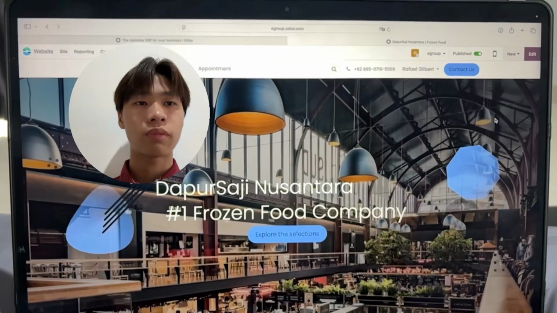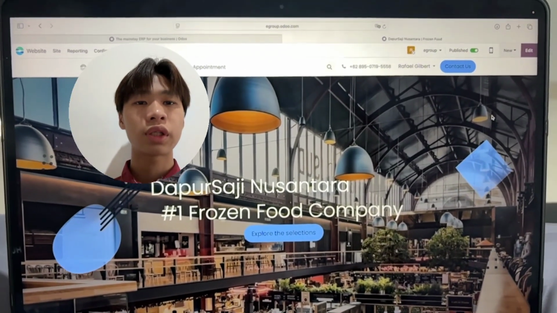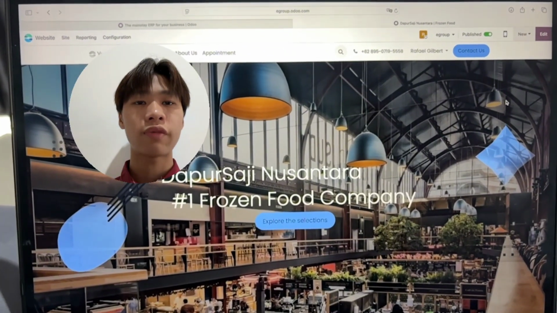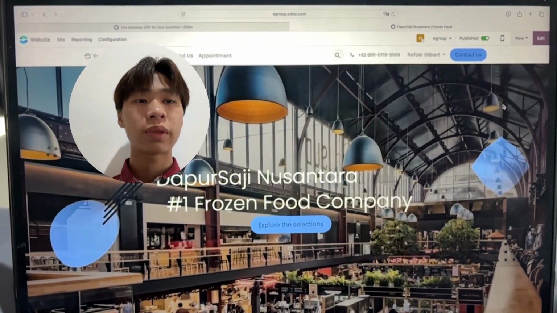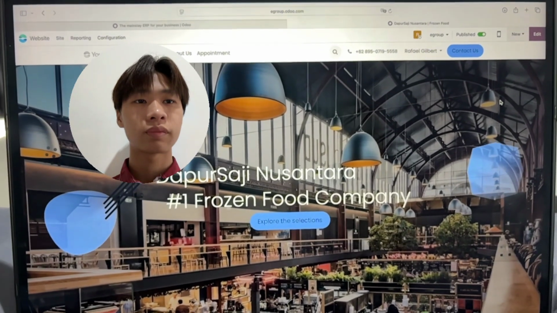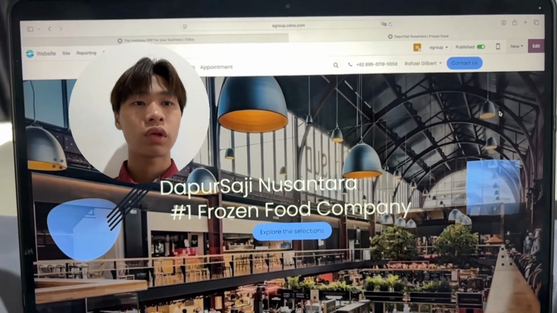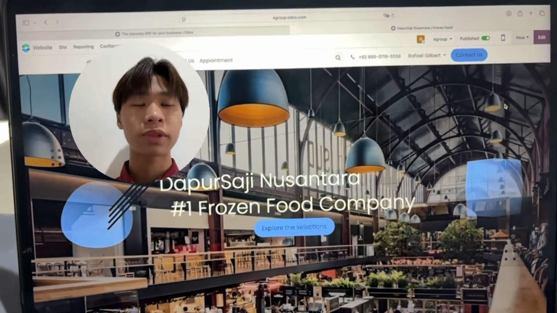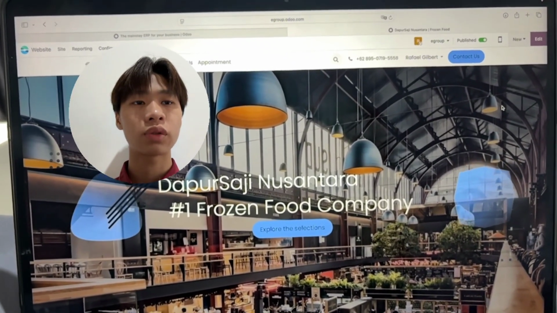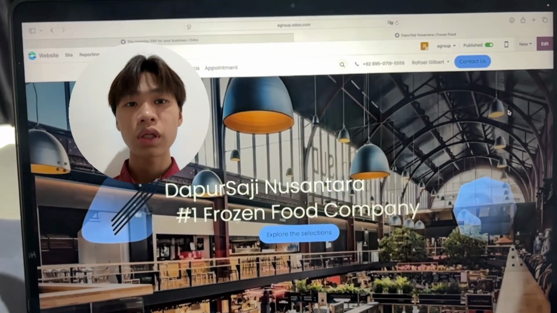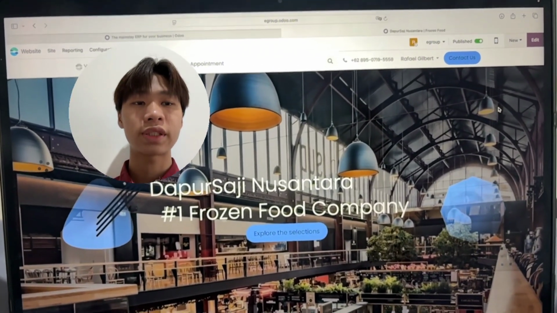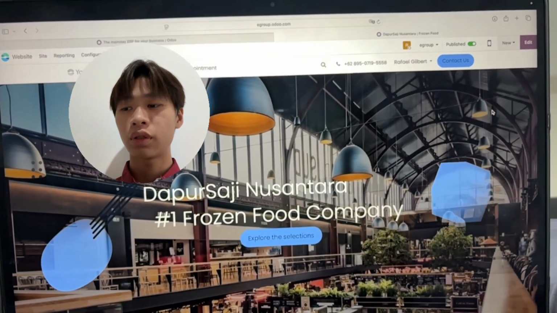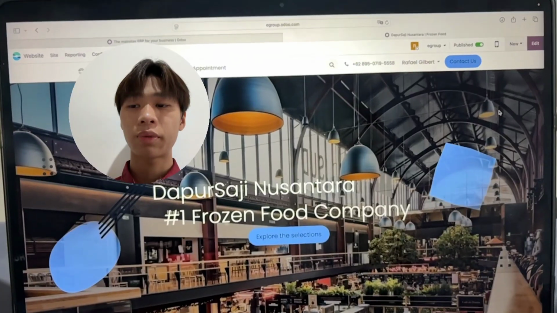So, from my group's case study, we are trying to solve how local businesses struggle to find a way to advertise their company in order to become larger and wider. To solve the case, we are using Odoo, an application that helps us create a website without having to code manually. It takes no programming skills at all. Odoo provides a drag and drop website builder, allowing businesses to create professional websites quickly and efficiently.